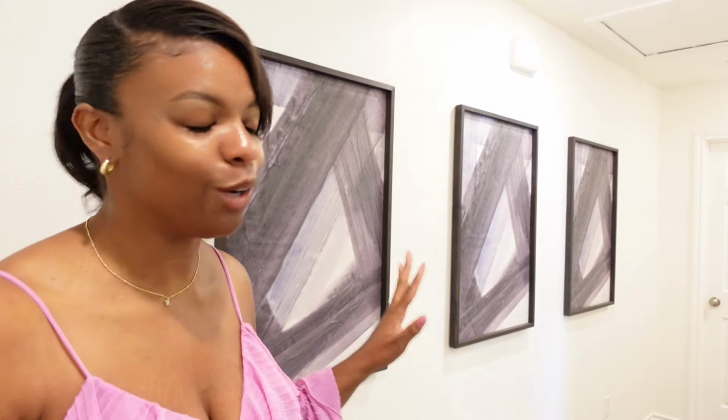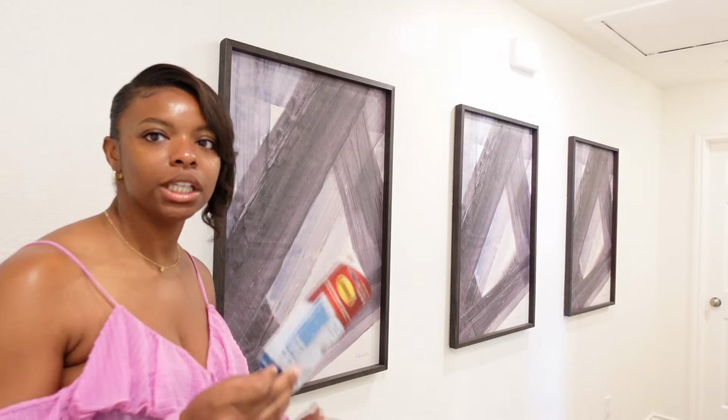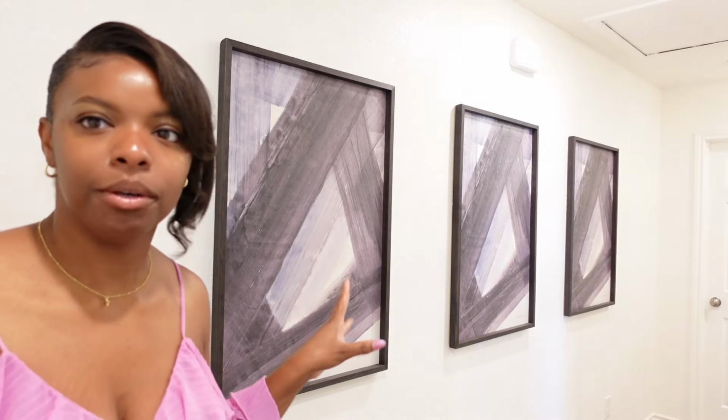Okay, now these pictures are not that heavy. They are hung by 2 nails on each side. Now what I do recommend, in the event that your pictures are either A, heavy, or B, a little bit off. Now these are pretty spot on, thanks to my OCD. That just makes me so happy. I would recommend putting a command strip at the bottom of the picture and pressing it so you don't have to worry about movement, for one. And two, if it's a little bit off, you can use the command strip to get it perfectly hung.